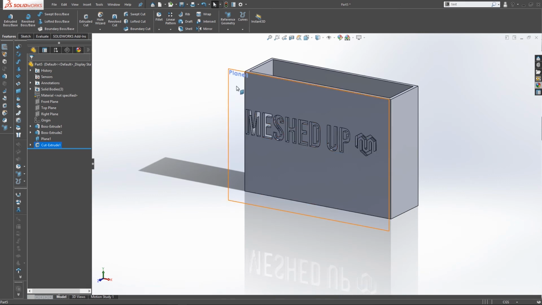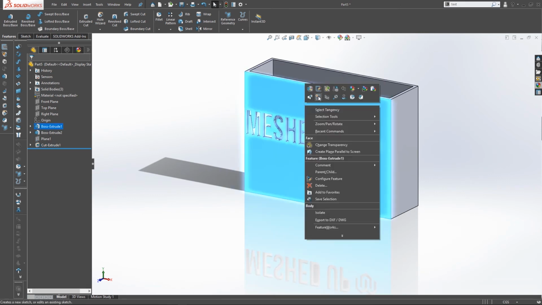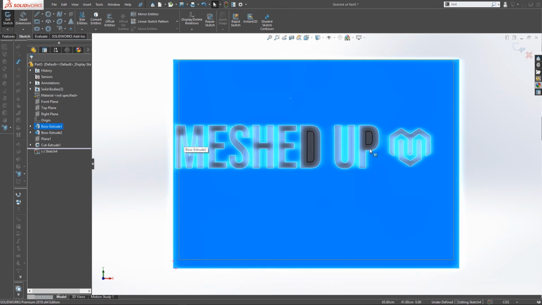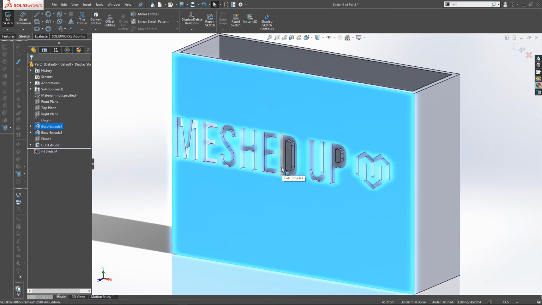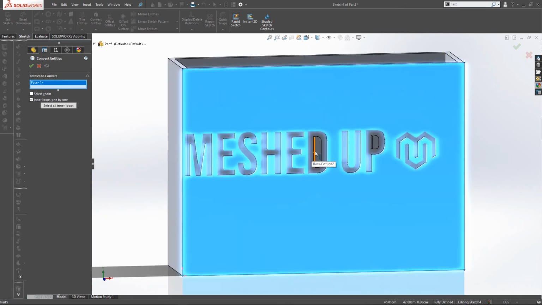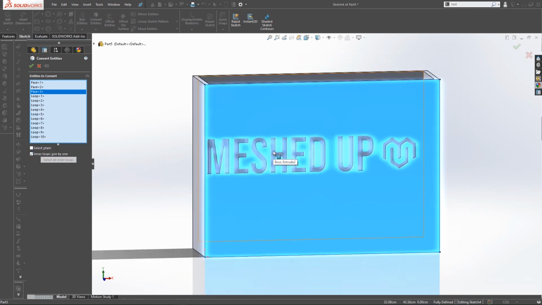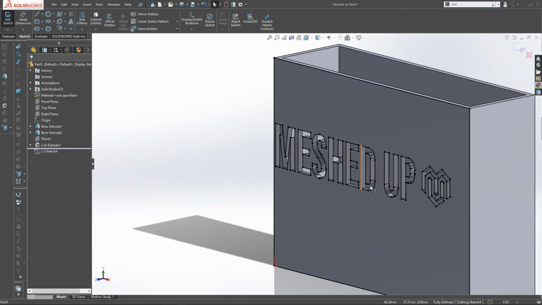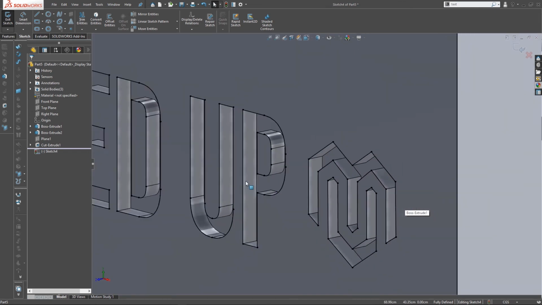For the next part, I will hide this plane. And the next part is I'll be using these outer parts and make a sketch. Then I will do extrude boss here. So I have pressed into the edit sketch mode. Now I'm gonna select convert entities here. Then I will click on this, click on this, and I will select all inner loops. Now all of them are selected, press OK, and you will find that we have this sketch here for the logo and for the text.